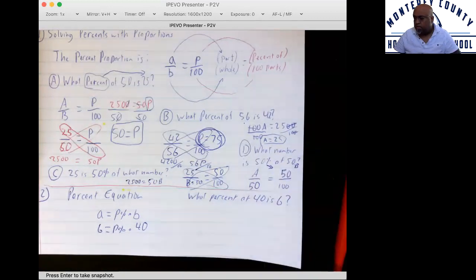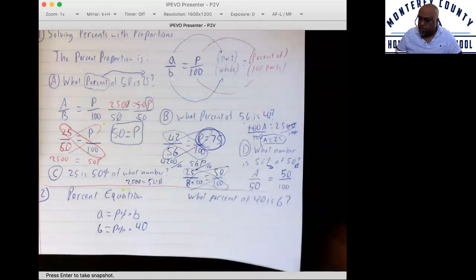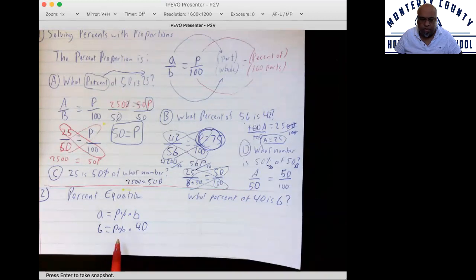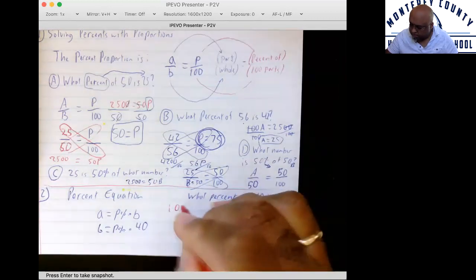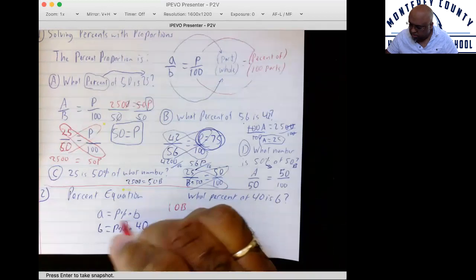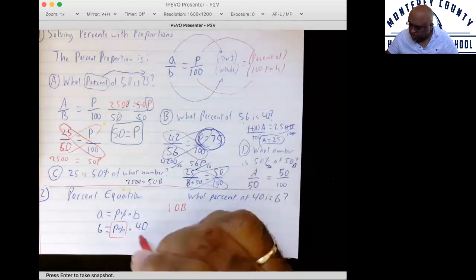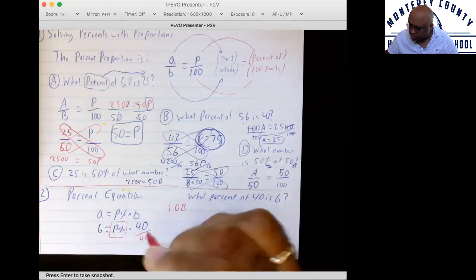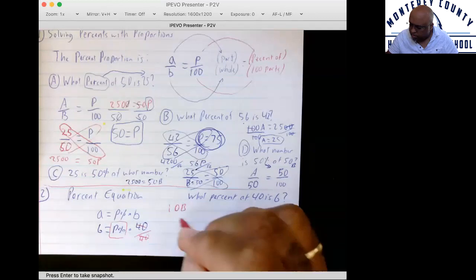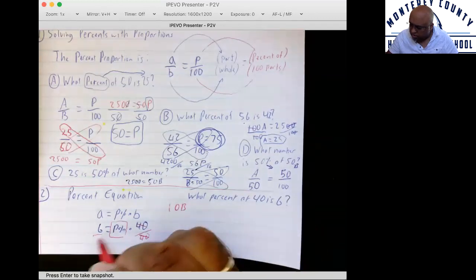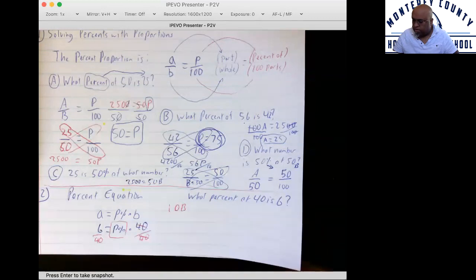Now, in this case, our variable is P%. Okay? Now, in order to find this, we have to isolate the variable. Isolate P% by opposite operation, and that's been multiplied by 40. So to unmultiply by 40, I divide by 40 to both sides. So I have 6 divided by 40. Okay.